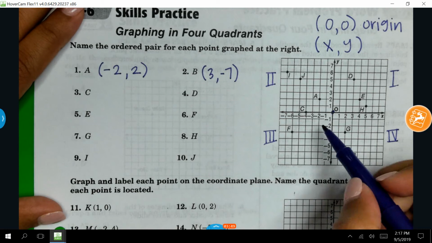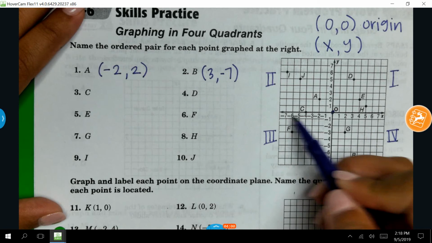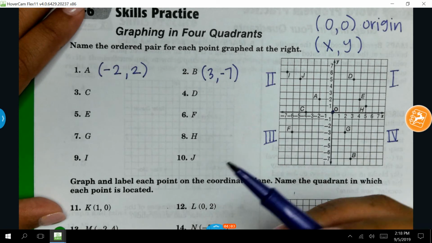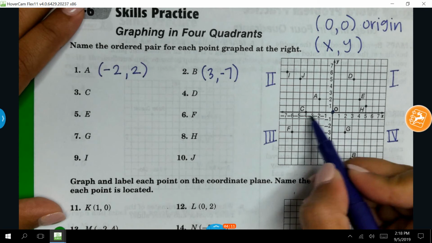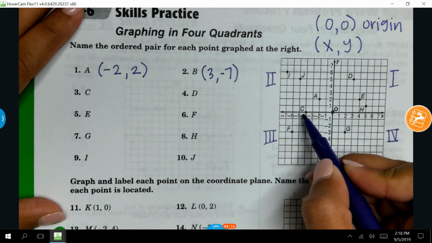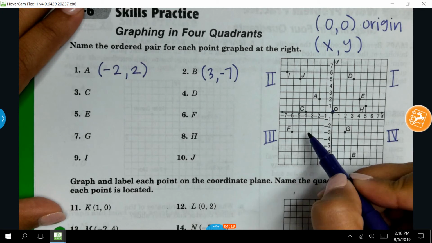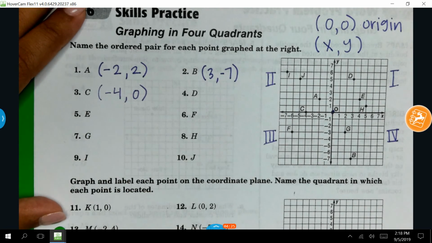What about C? Jet. 0. Not quite. You're close. Which axis is it on? Is it going on the X or the Y? Jorge. The X. So Jorge, what do you think it is? Good. It's negative 4 because I start at 0 and I'm going left on that x-axis. So my x point is negative 4. And then I'm not going up or down at all. So that's why it's 0. You do have to write the 0. You can't just write negative 4 because the negative 4 doesn't tell me much.